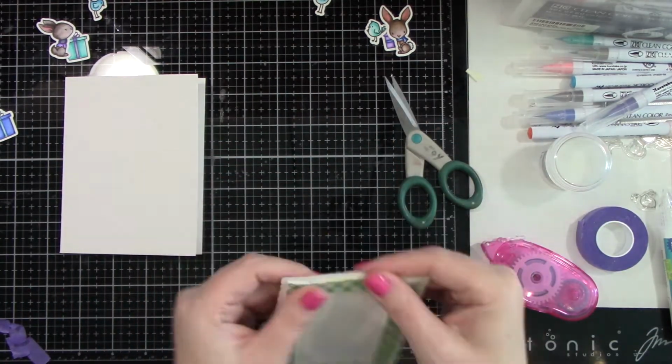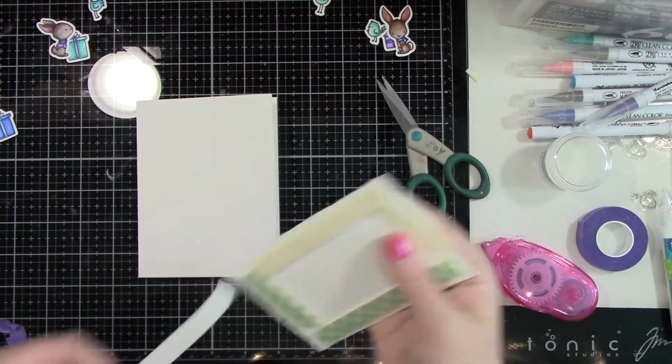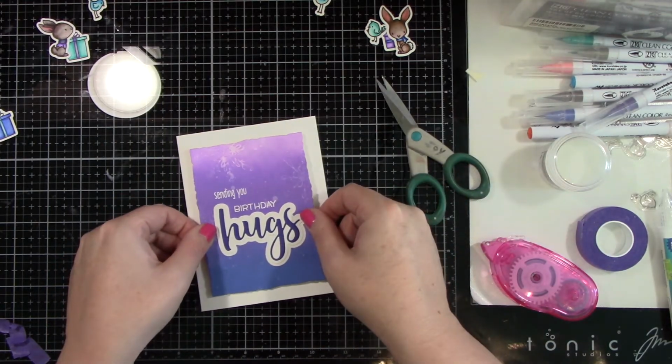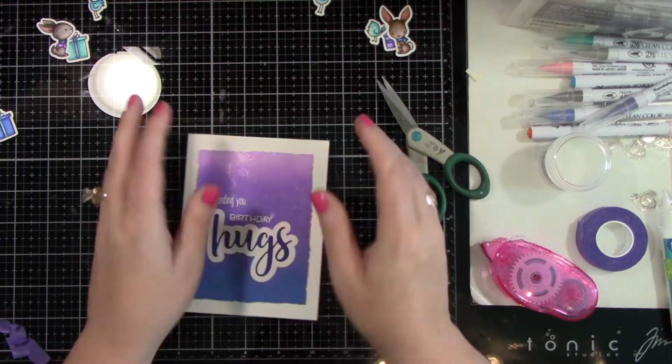You guys, I bought that ginormous 3M roll of foam tape. It looks like the size of a record. Every time I pull it out to use it, it absolutely cracks me up.